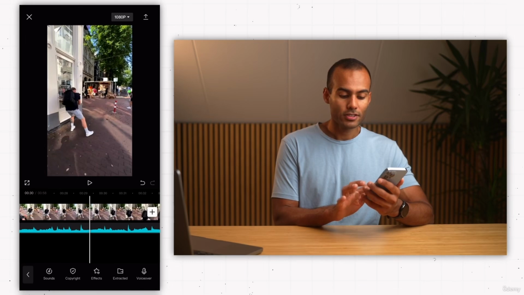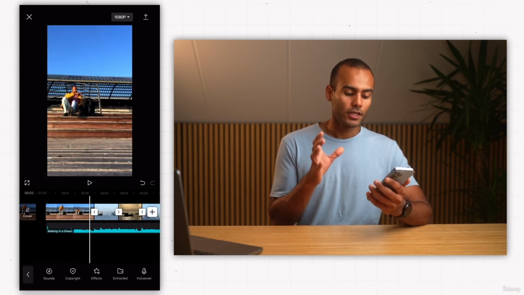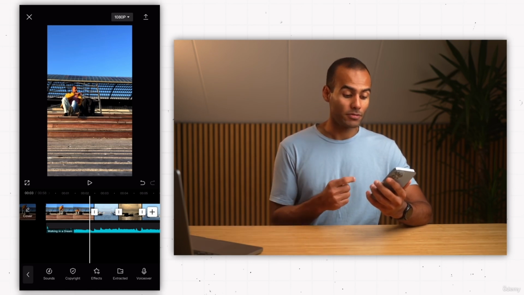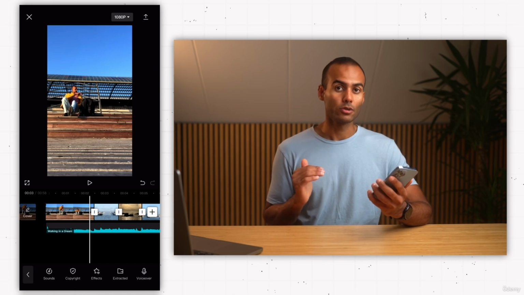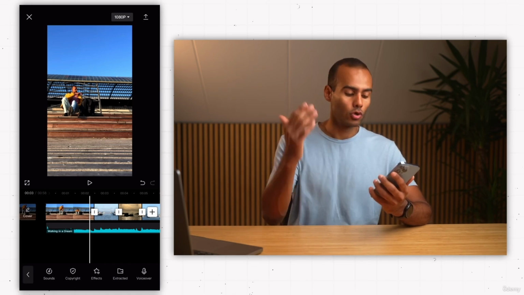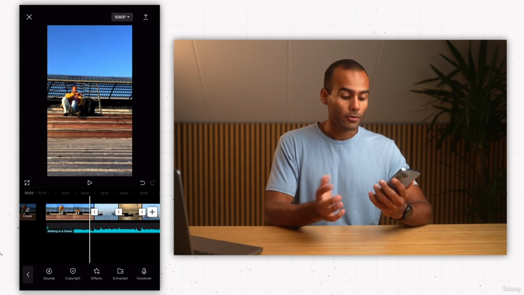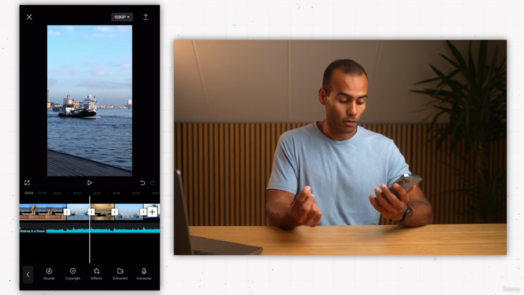So this is how you can edit a normal vlog. What we did was first we chopped out all the unnecessary parts, and then we added music. We added keyframes to the places where we want the music to be lowered down or the music to go up. And all these sounds are available in CapCut. You can also use music from your videos, from your iPhone.